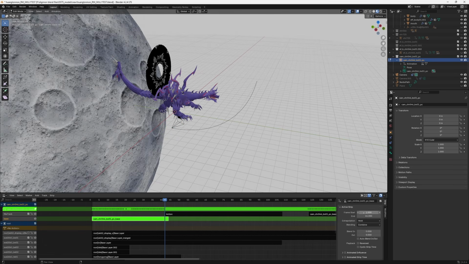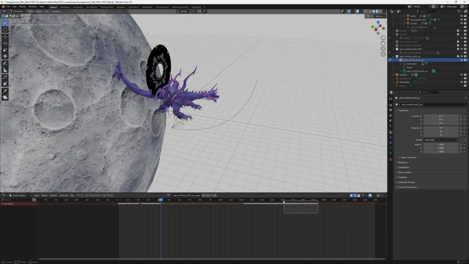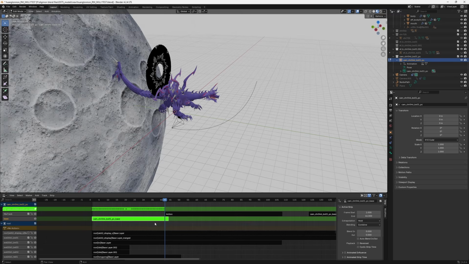Oh, also you do want to delete the keyframes afterwards since you already duplicated that. You're going to go here, you're going to delete all these keyframes. Goodbye. Then when you go back to the NLA editor, just take this end thing and set it to 42.